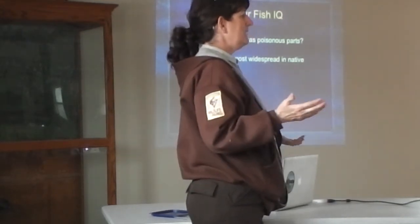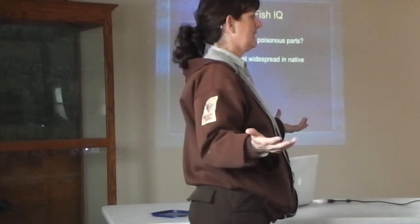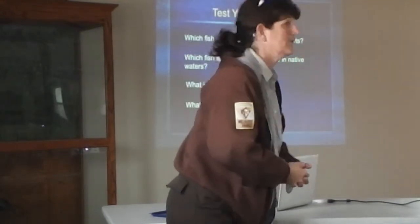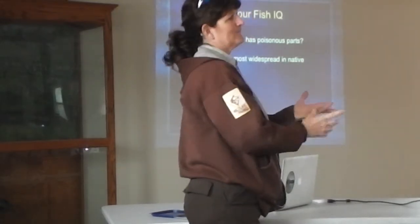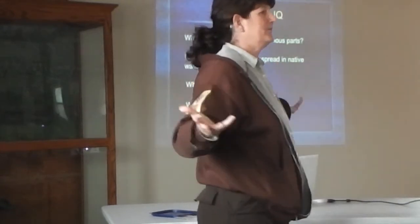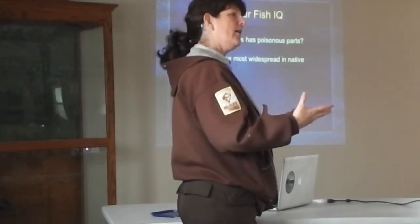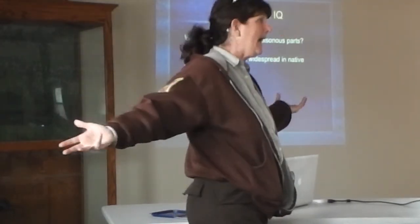It's a trade-off between raising. We can hatch a lot of eggs for very few pennies, really, realistically. Every time you try to raise a fish to any certain size, your cost increases astronomically, basically, because you've got food involved, you've got labor involved. So every inch you add to the fish is a dollar figure. There's a dollar amount to it. So by stocking fry, we have met our objectives, because when walleye are out in the wild, they certainly lay their eggs out in the wild. It's not a problem. They'll hatch in the wild.